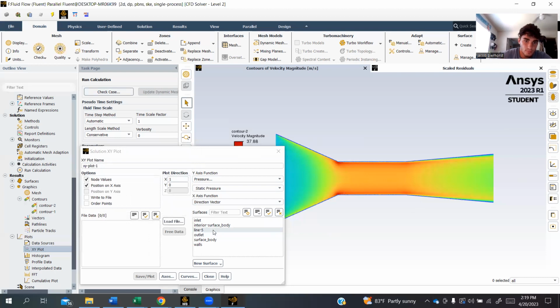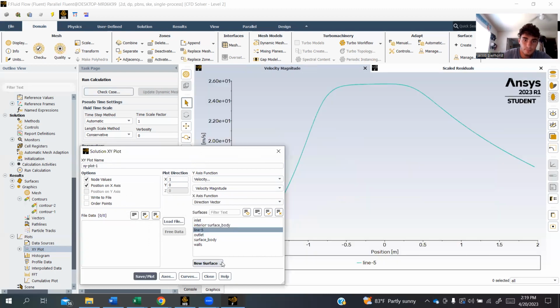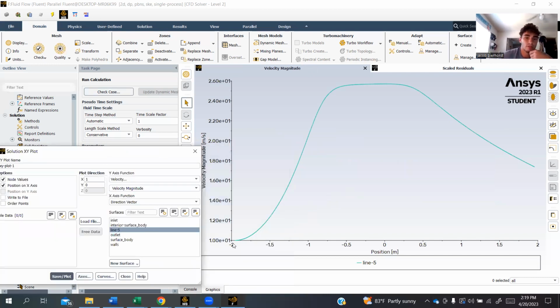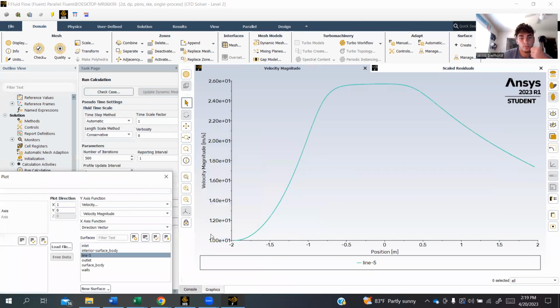Now, let's take a look at the velocity. What you're seeing here is that it's going to be 0 when it starts. Wait, actually 10 when it starts, not 0. It's going to be your starting inlet velocity. So it starts at 10, correct?